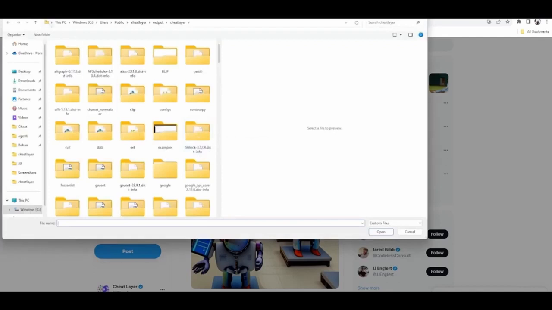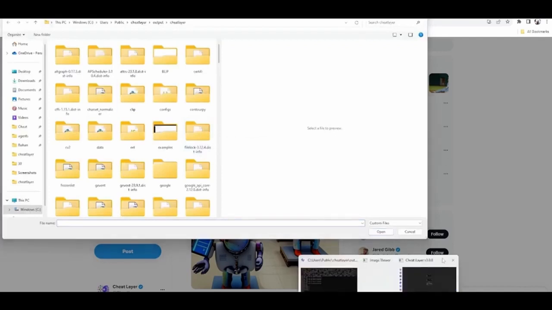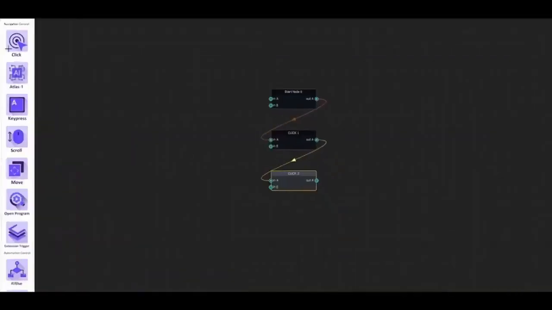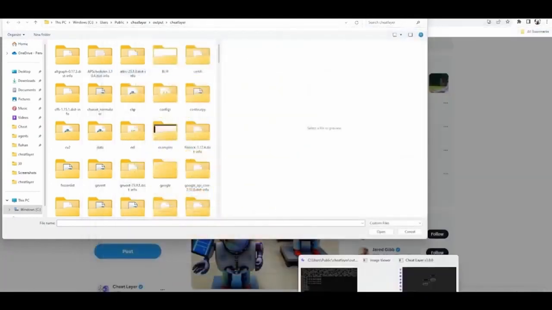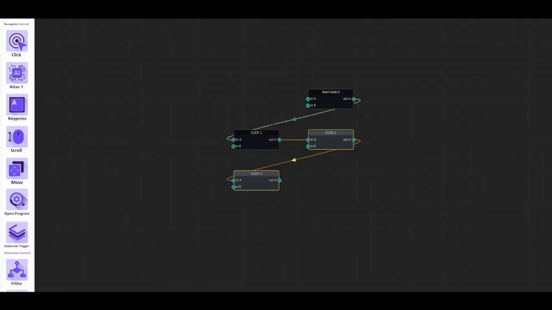Now we want to click this button. Add a click. Click there. I'm going to describe this.